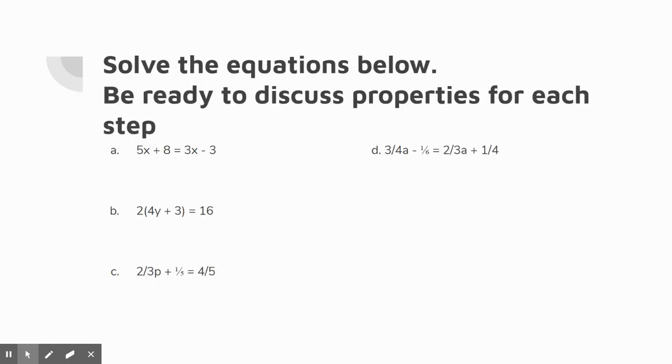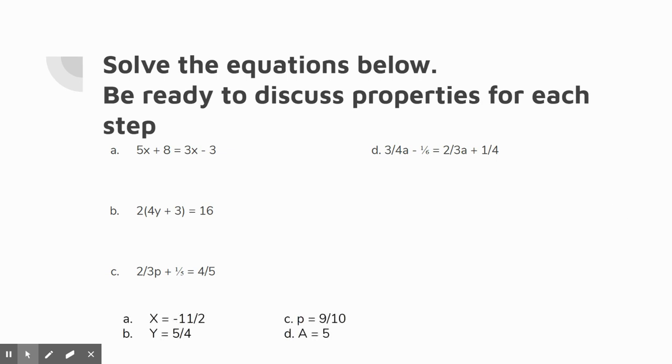So you are going to solve the equations below, taking the steps you need to solve them. You're going to pause the video and solve the equations. We'll talk briefly about different properties that you're going to take to answer these questions, but I'm not going to spend a whole lot of time going through every single problem. So make sure that you feel comfortable with solving equations. This is just some extra practice for you to do. So you're going to pause this video, write these down, work on them, and then come and see the answers.